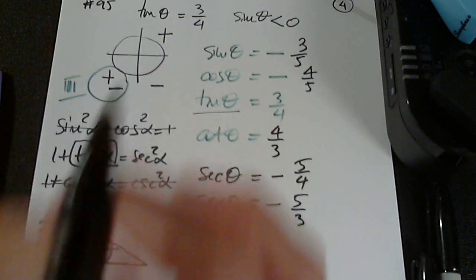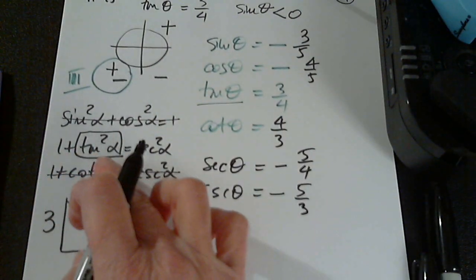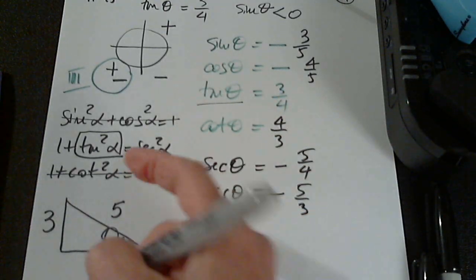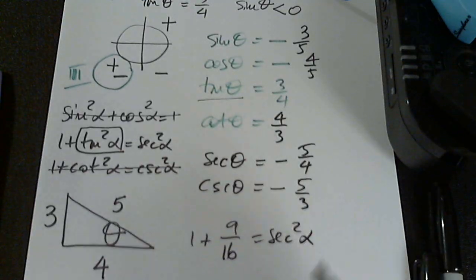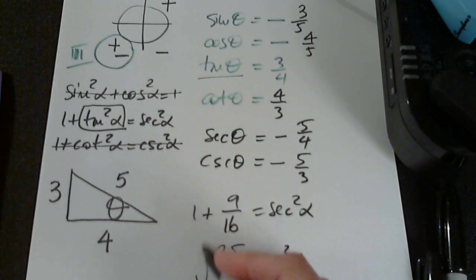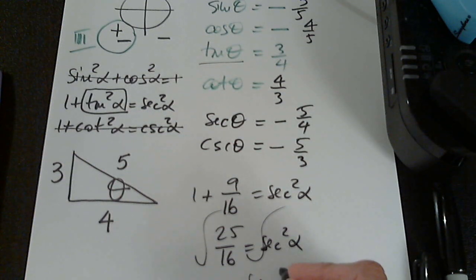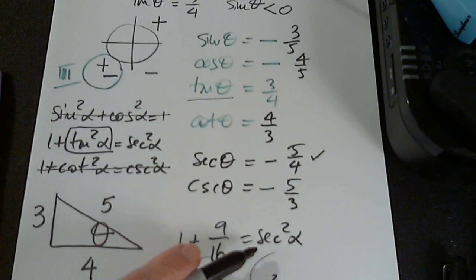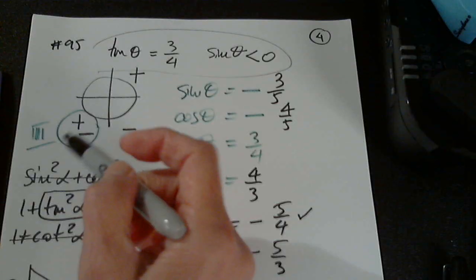What if I had continued on this path? Fine. 1 plus tangent squared is 1 plus 9/16 equals secant squared. So this is 16 plus 9, which is 25/16, secant squared alpha. When I take the square root, yes, the correct answer is plus or minus 5/4. I will have to cross it out because I can only use negative. I already have established the signs the moment I discovered the quadrant.